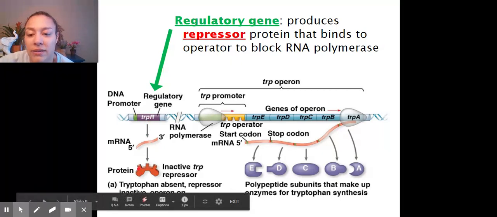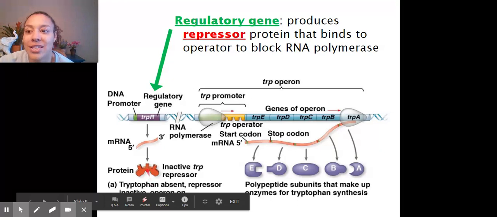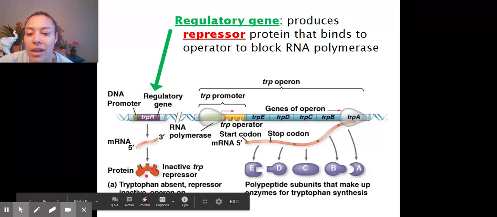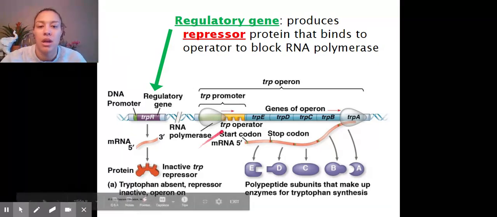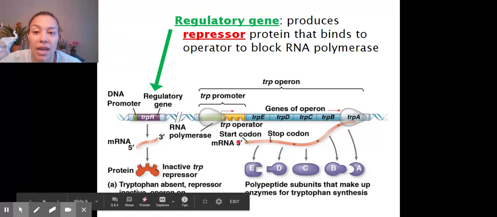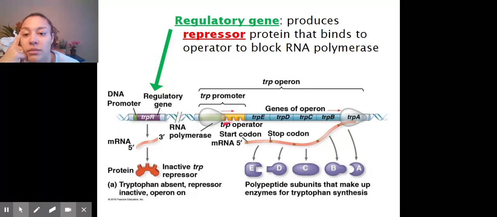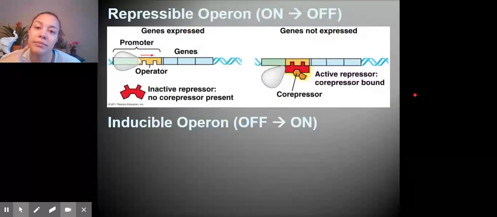Currently, it's inactive. We can see it has its little three teeth here, this orange molecule. It also seems to have an allosteric site, or another site down here, where a molecule can bind and change that conformation from being bent to being more linear. And then it can travel to this tryptophan operator and lock into place and repress, like it should be doing. So we're going to go through that.